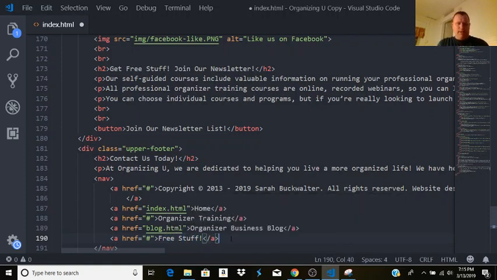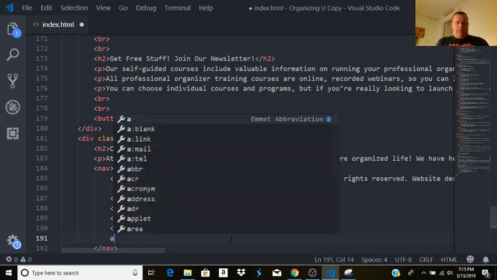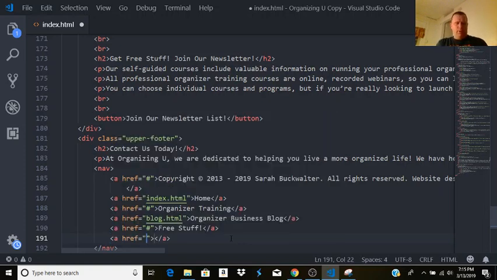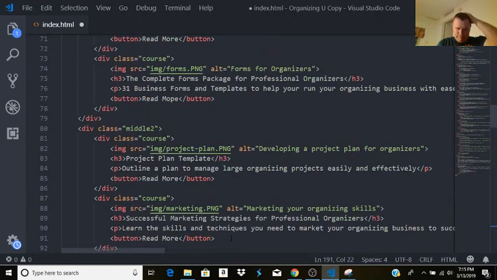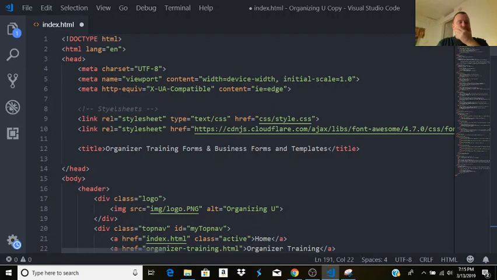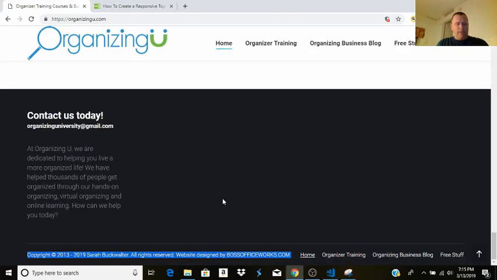And then we gotta design maybe the up arrow. So we want to go up. We're going to go up to the header.